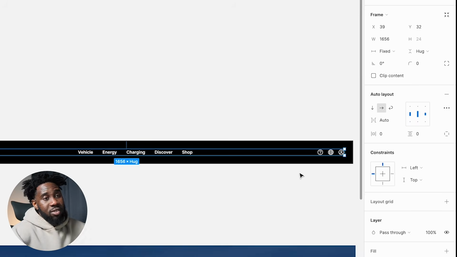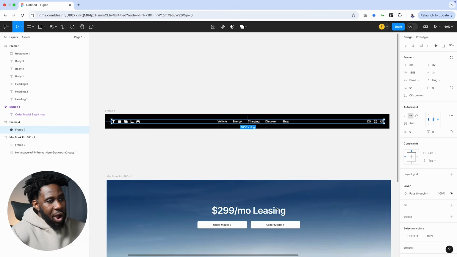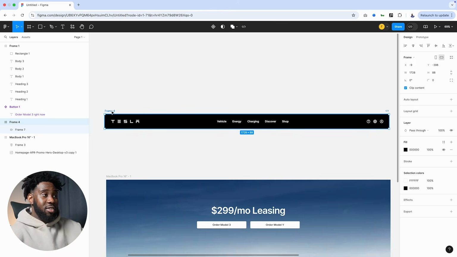I think the spacing is the same now, but there's a high possibility that I might not still get the same spacing because this Tesla is taking a lot more space than these icons here. That means there might be some kind of disparity when I put it on the actual design. But let's see what happens.